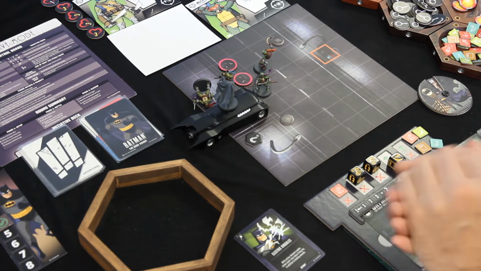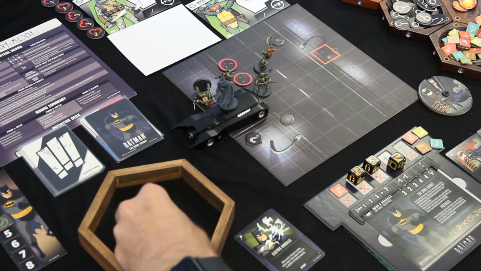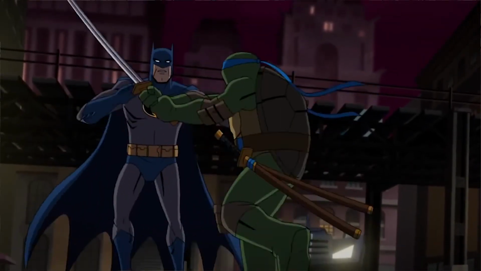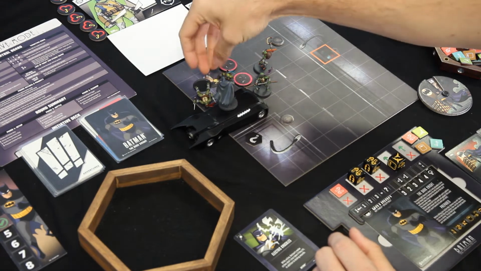into Leonardo. Ooh, good roll. So Leonardo blocks 3. 1, 2, 3. 2 go through to Leonardo. 1, 2. 12, 15. He's on 1 health left, and he is stunned.